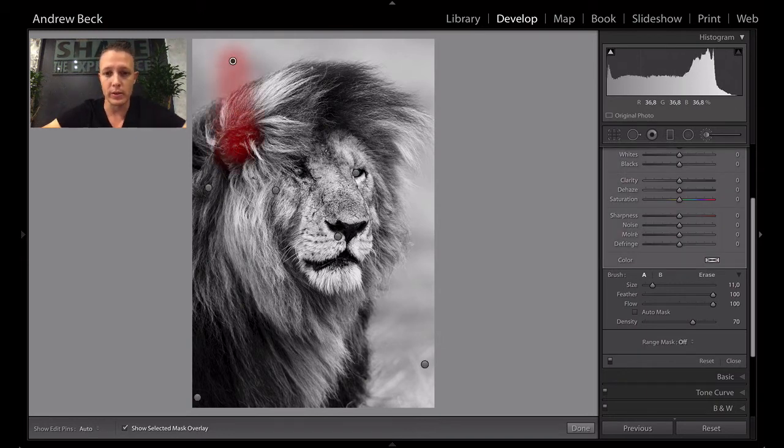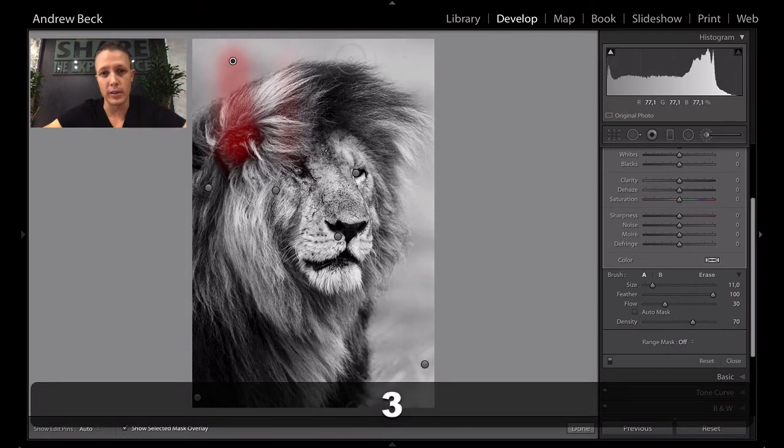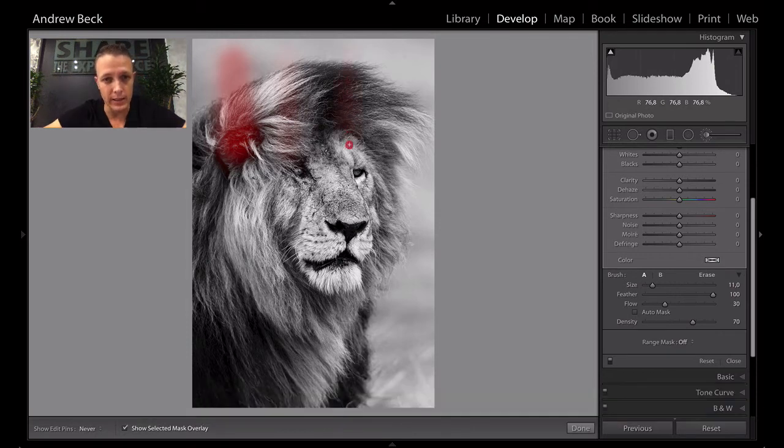Now using the numerical keys, I can adjust that flow. If I take that flow down to 50 and do the same adjustment, you see that with a single brush stroke, the effect is less pronounced. And the same thing if I take it to 30 and do the same again, you'll see that it's very soft. However, if I start to go over the same area again and again, I start to build up the effect.